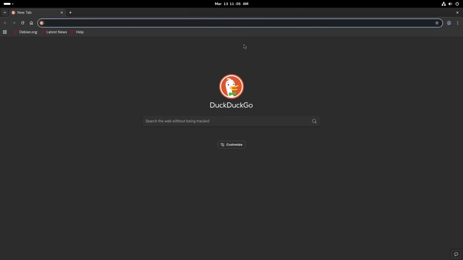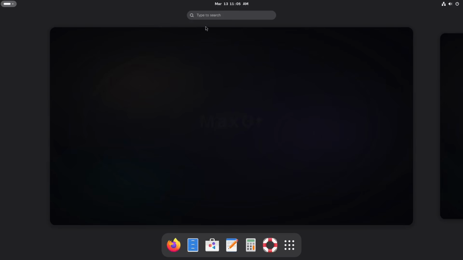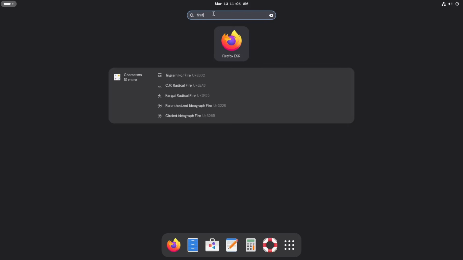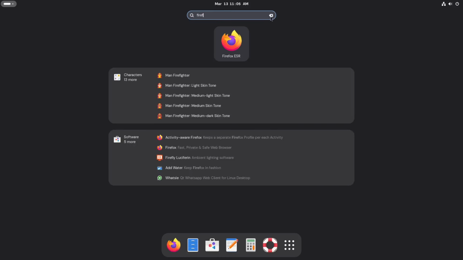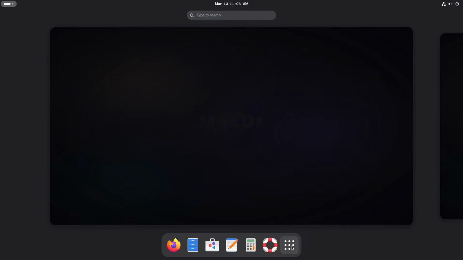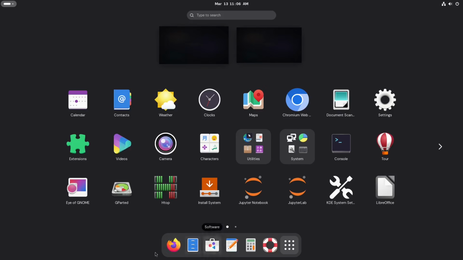Okay, so we got Chromium opened up, and I know it has Firefox installed. So let me go ahead and close this, and let me just type right here. Okay, so we know Firefox is installed, and we see Firefox right here on the dock itself.